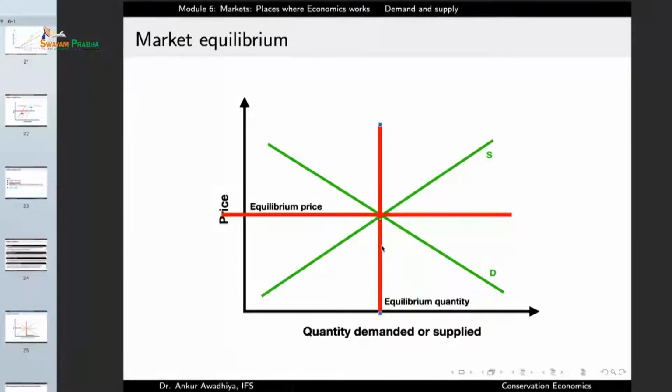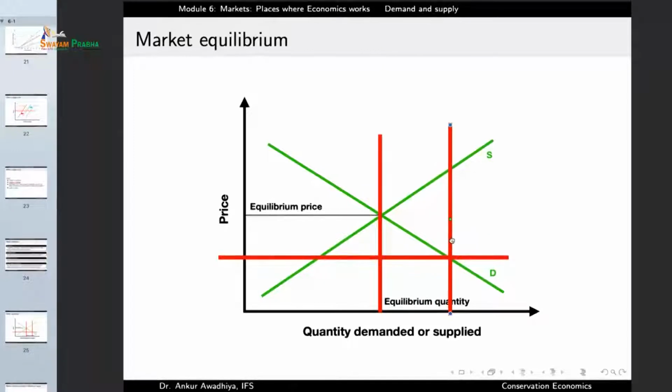If the price goes down even further, so if the price is less, the quantity that is demanded will increase and the quantity that is supplied will decrease. So here again we will see that there is a disequilibrium. There is a difference between the quantity that is demanded, which is the point where this price curve intersects with the demand curve, this point. And this is the quantity that is supplied, the point where this price curve intersects with the supply curve. So there is a difference between the quantity demanded and the quantity supplied.